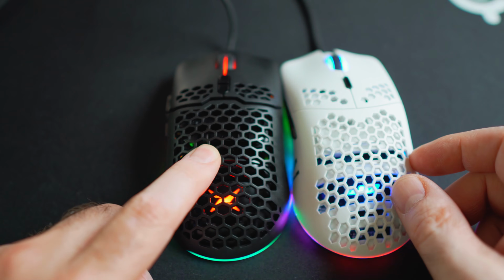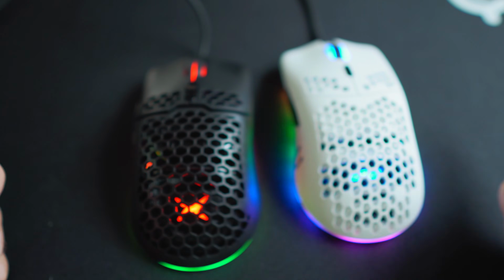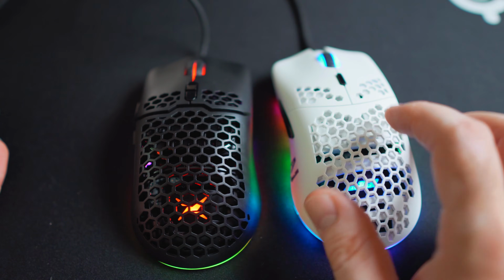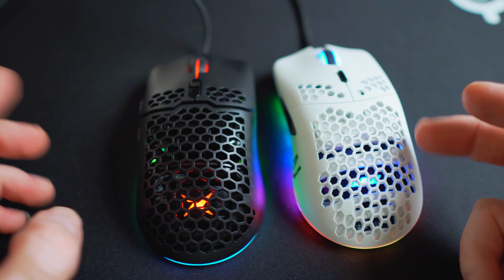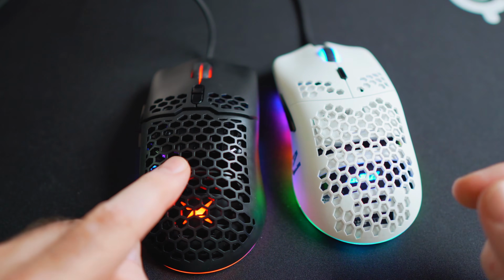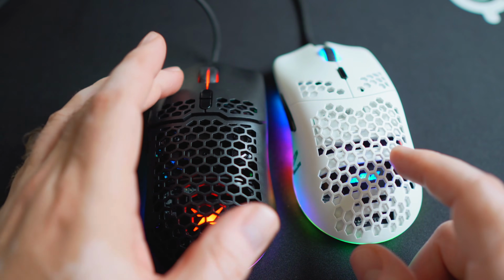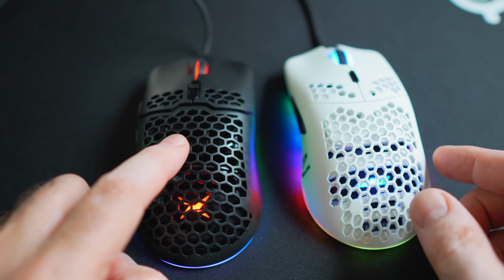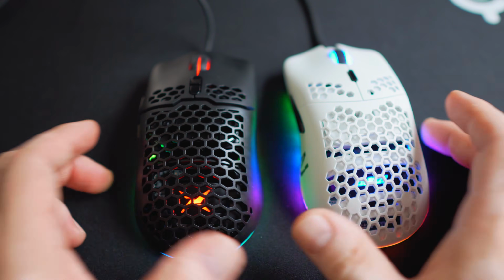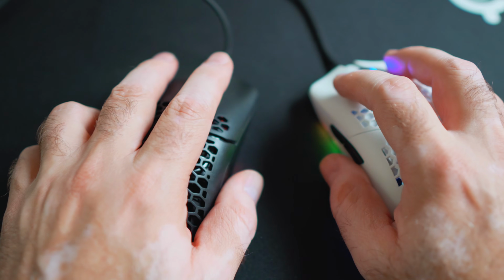The price of the Deluxe is about $32 to $35, and the AJazz is $40. So if it's up to me, I'll probably spend a couple more dollars and get the AJazz just because of the added functionality. On the flip side, the Deluxe is a little bit more stealthy. Obviously, there's a black version of the other one, but this one is a little bit more stealthy. The cover of ABS plastic is a little bit rougher and kind of grippier. And the Deluxe is using Omron switches, where the AJazz is not. But I don't know how big of a difference that is. Only time will show. I think clickiness, they're all the same to me.